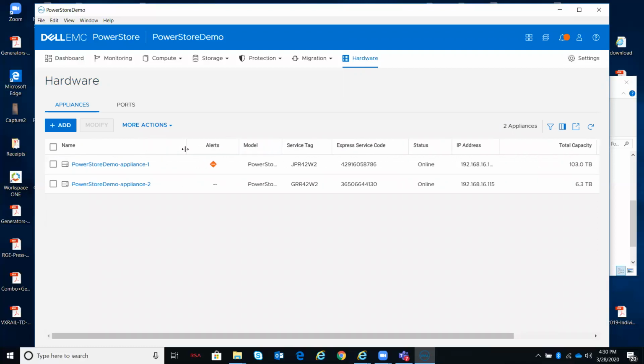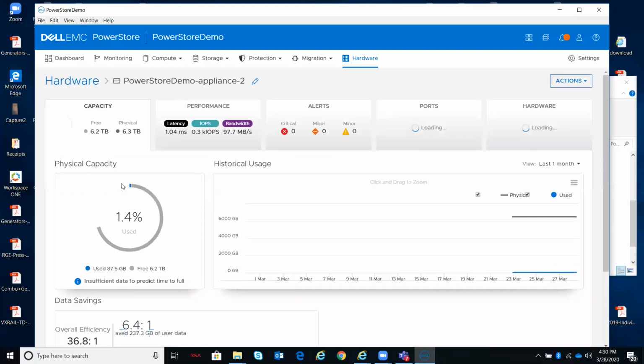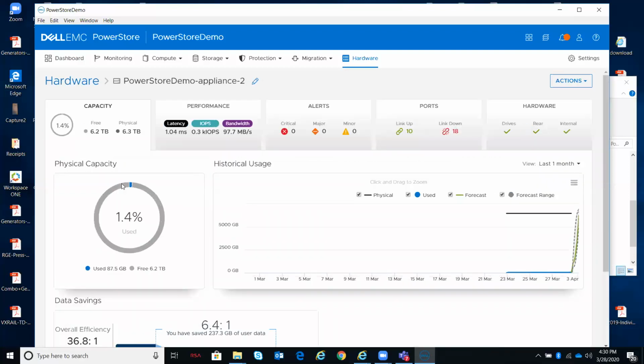Well, how open is the other appliance? Can I do it? Well, I'm going to verify it manually, even though the intelligence under the covers will do that for me. But I certainly can go back and look at the capacity of my appliance 2 here in the cluster and see that, relatively speaking, I've got a lot of room. From a percentage perspective, it's only a handful of terabytes compared to appliance 1 in the cluster. I still have a lot of room to move something here.